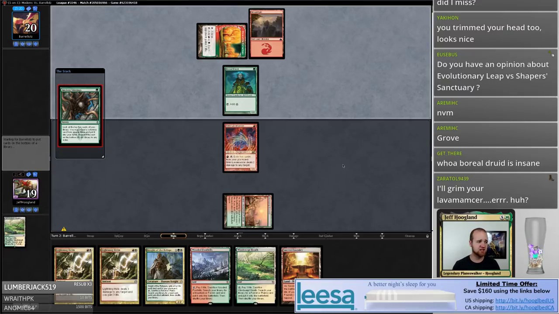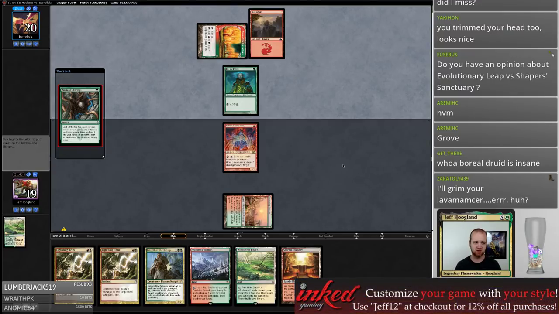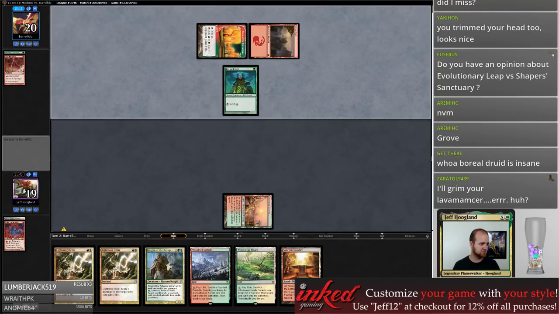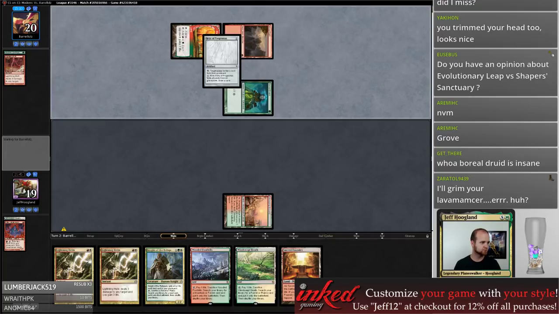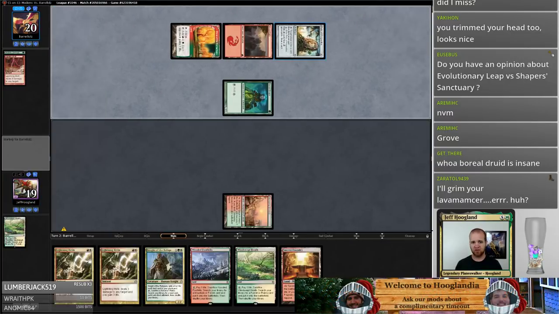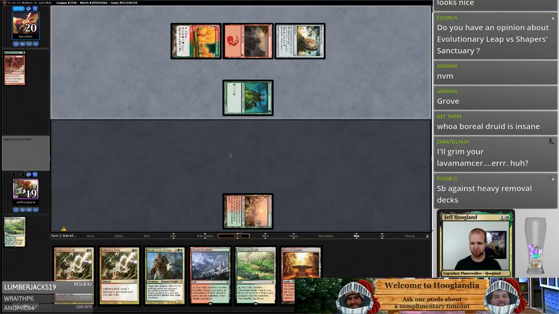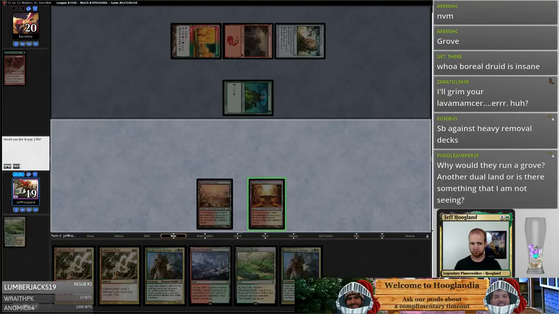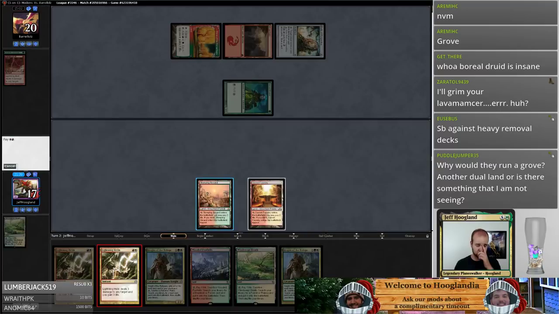Yeah, Boreal Druid seems much better than Noble Hierarch in this red-green Eldrazi deck. Noble Hierarch was constantly awkward. The fact that this can make colorless mana seems huge. That's really unfortunate for us. I think I'm just going to go ahead and Helix this here.